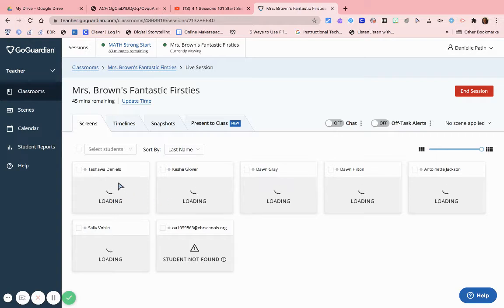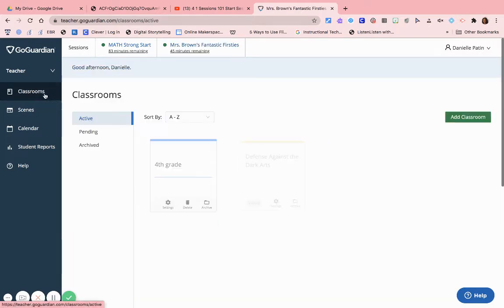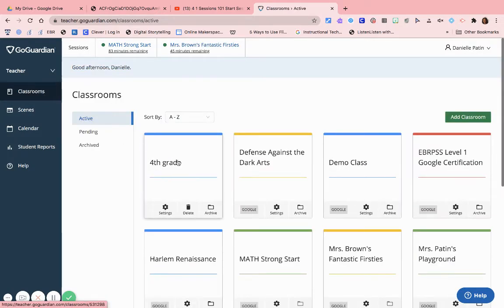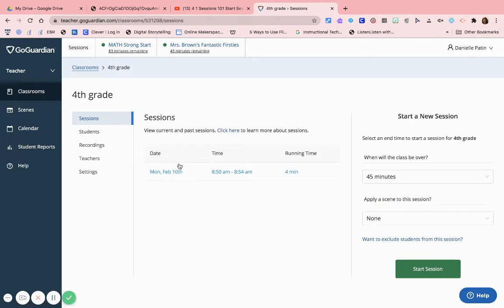Then you'll see all of your different student screens that are active. I even have the ability to monitor several sessions at a time by just going to Classrooms again, and then choosing the next class that I want to monitor.